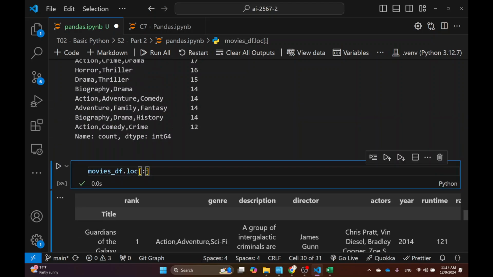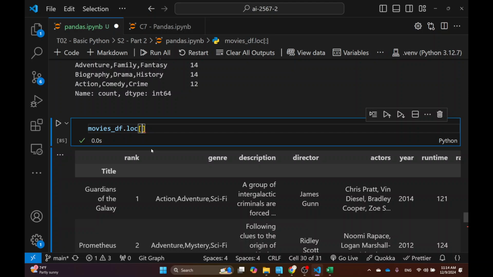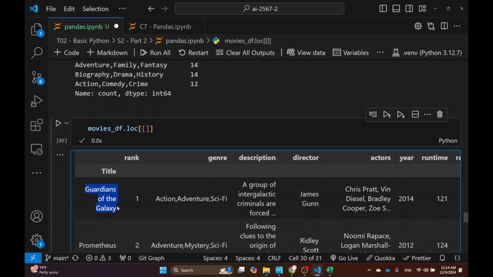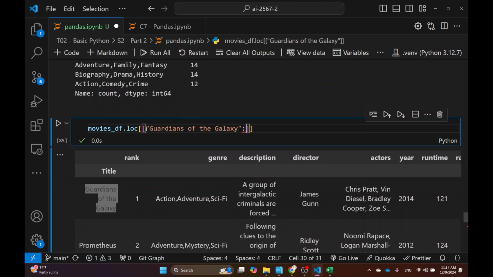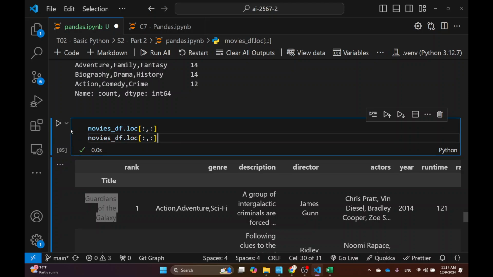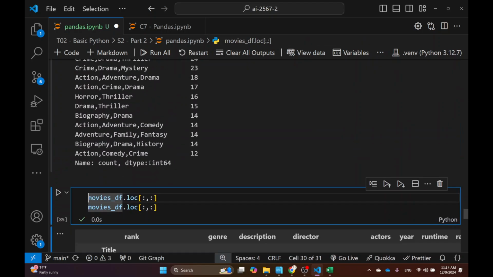If I want just a couple of rows, I can use a list in here. I want to select Guardians of the Galaxy and so on. Let me just do this, because now you can see the difference. So the original way would be something like this. And if you want to select a couple of rows, that would be everything, right?